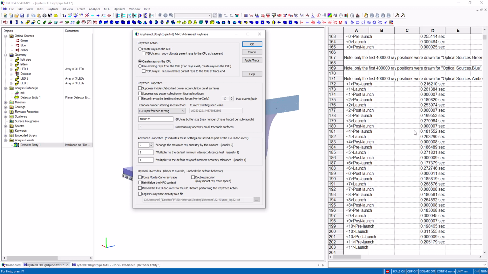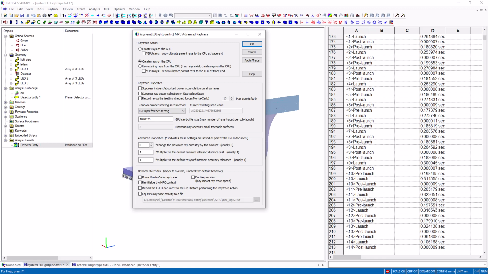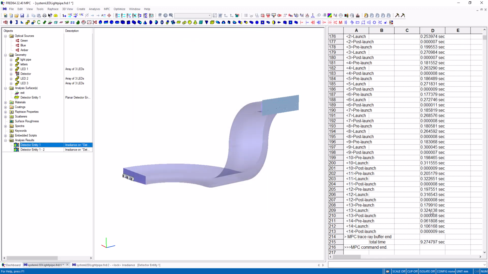But now the post-launch steps drop from being around 0.35 of a second to being very, very small values indeed, and the total trace time drops to just over 9 seconds, which is about a 30% speed up, which is significant in longer traces of many, many more rays. So that's a great feature to have.